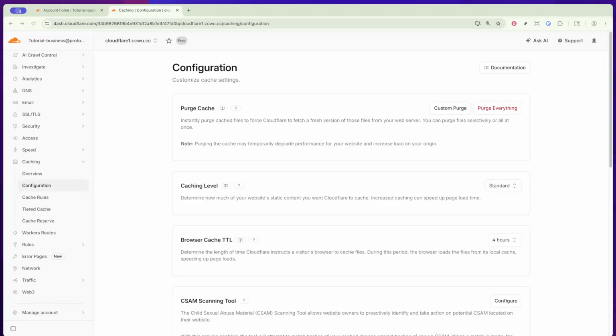Finally, once your site is stable and functioning as expected, you can turn the proxy back on for the records that should be accelerated by Cloudflare. Restore any security settings you previously adjusted, but keep them balanced to avoid false positives or unnecessary blocks in the future. And that's it. If you follow these steps carefully, you should be able to resolve Cloudflare error 524 timeout and get your site back to normal.